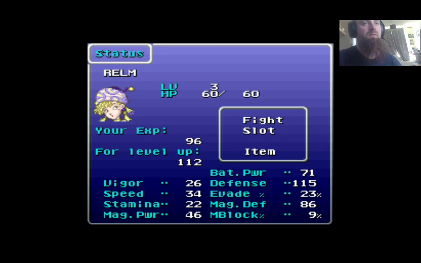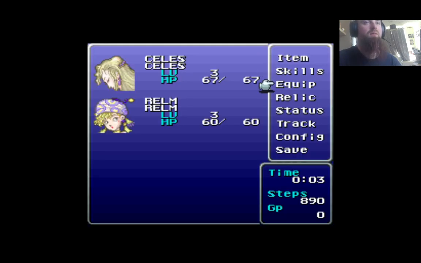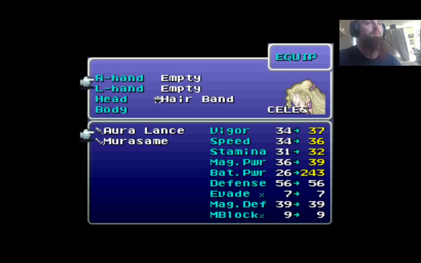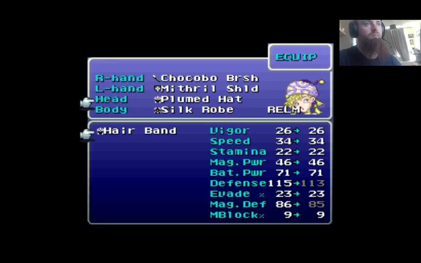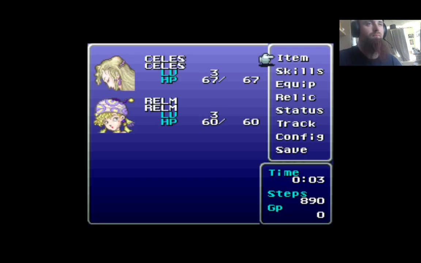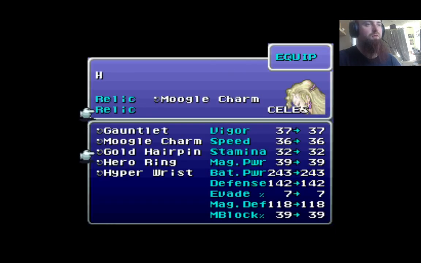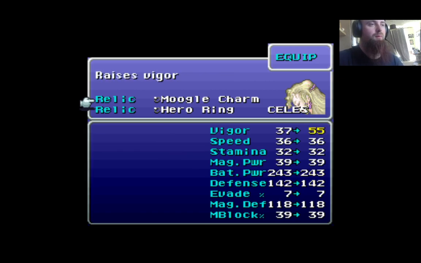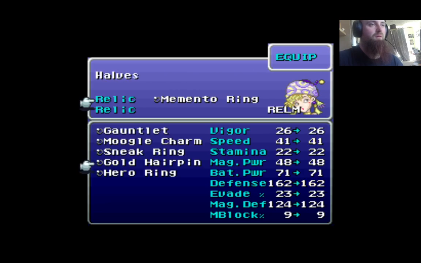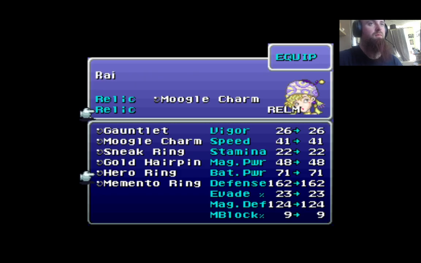What are my abilities again? Dance and Slot. Okay, let's equip everyone. Relics. Hero Ring. I'll go with the Hero Ring for her as well, since she can't do a good charm.